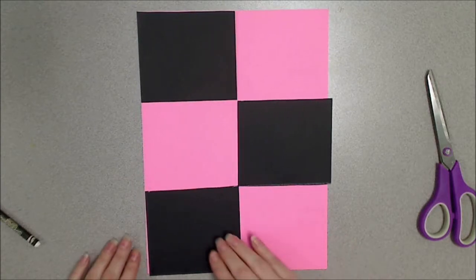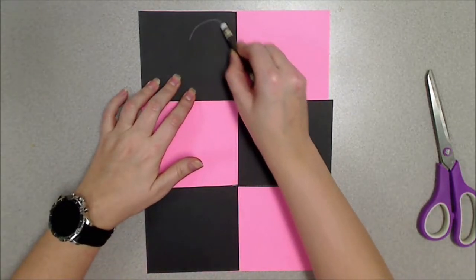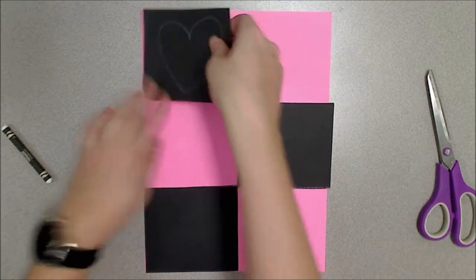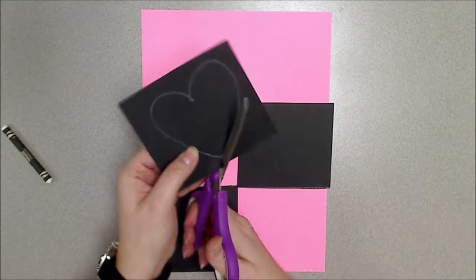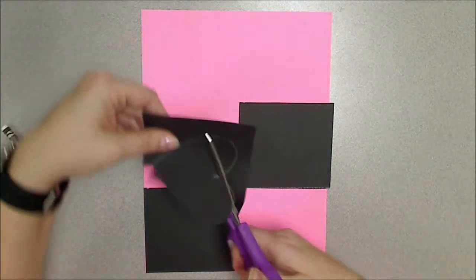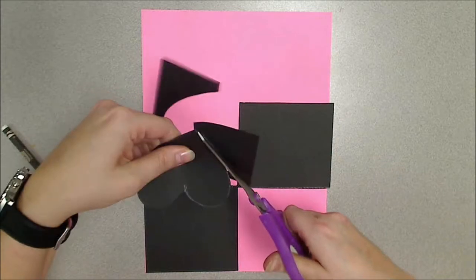On the first one, we are going to simply draw a heart, and we are going to cut it out. As big or as small as you want, draw yourself a heart. Now here's my little teacher trick. Cut one straight line up to the bottom point, cut around, and make sure you are doing one solid line of cutting because we need to save both sides of this paper.